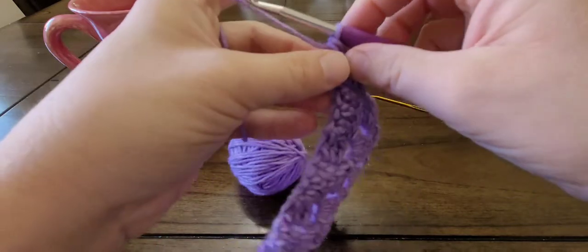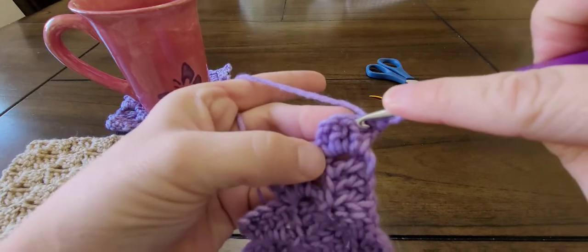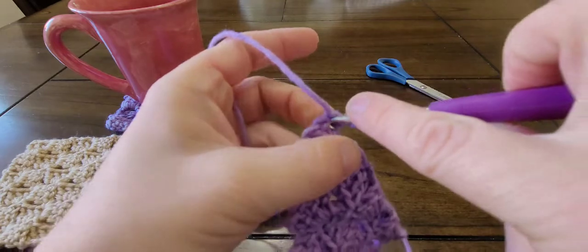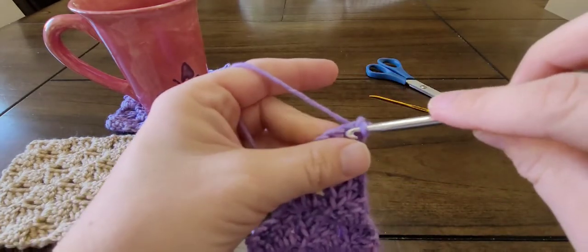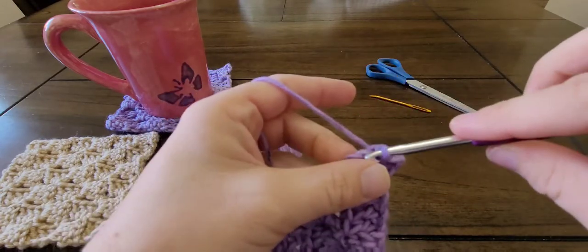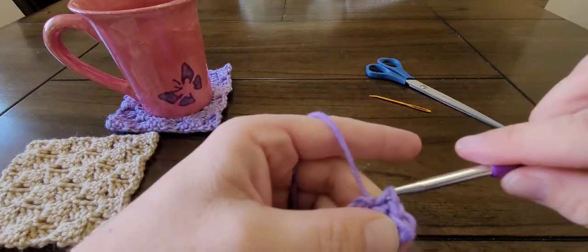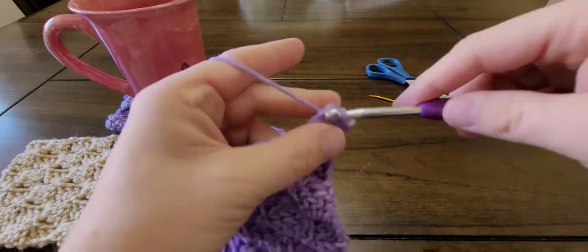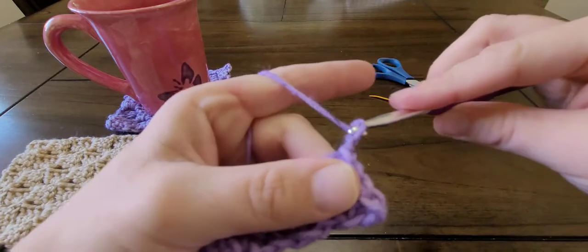Okay. So now you turn your work and slip stitch into the 3 double crochets you just made. No increasing, no chaining, just slip stitch in the 3 double crochets you just made. Now slip stitch in the chain 3 space and chain 3 and make a block as you normally would.